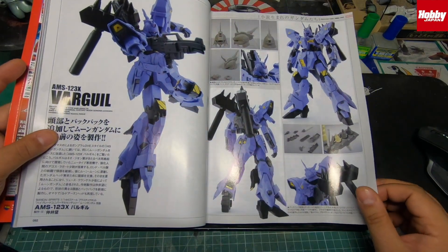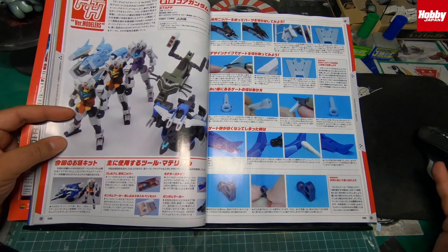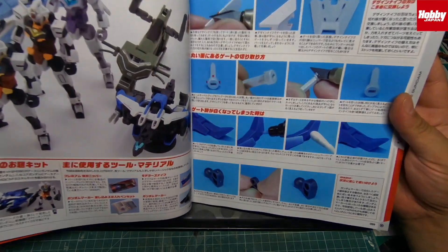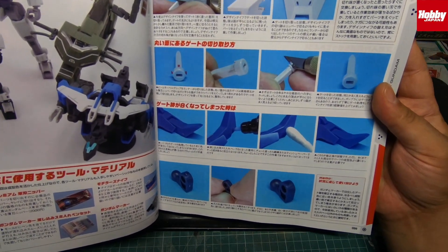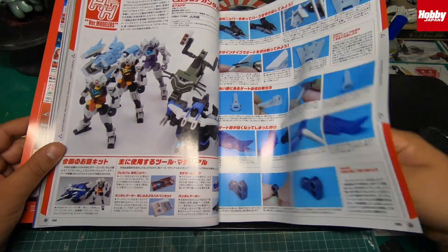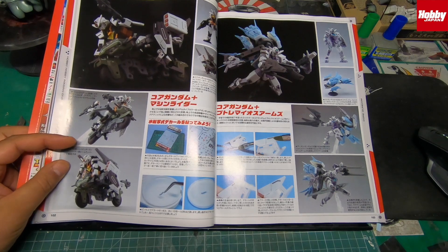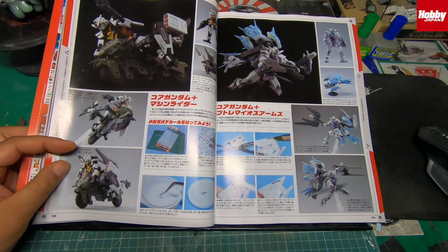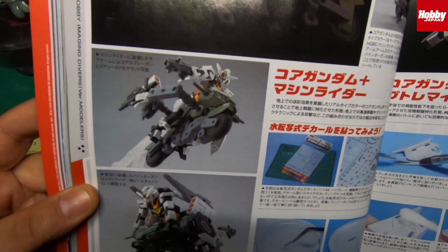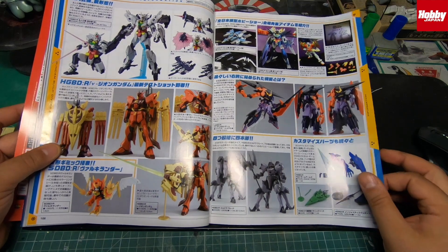There's the Vagule — sorry if I pronounced it wrong. There's so much good stuff here. This magazine is really cool because it has tips on how to do Gundams without airbrushing, like using a Gundam marker to hide nub marks. It's very informative. It goes into the processes. I also really like this bike thing over here — it looks kind of funky. More Gundam — the market for this is huge.